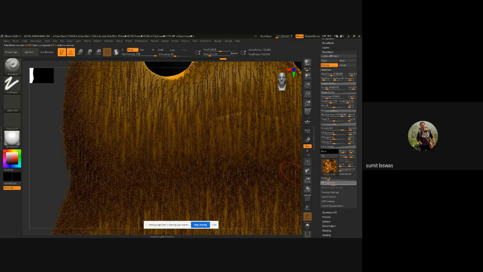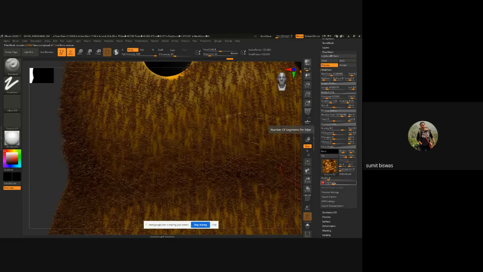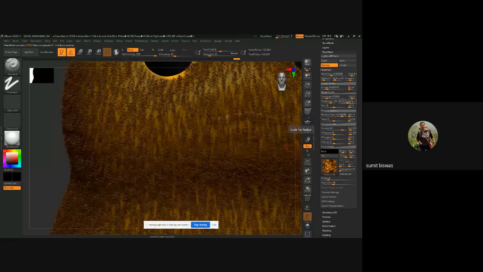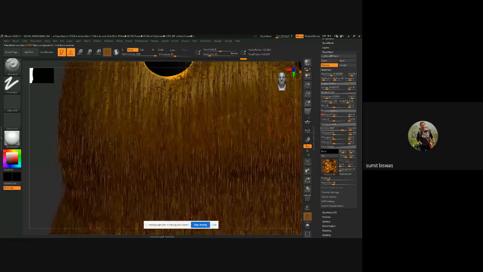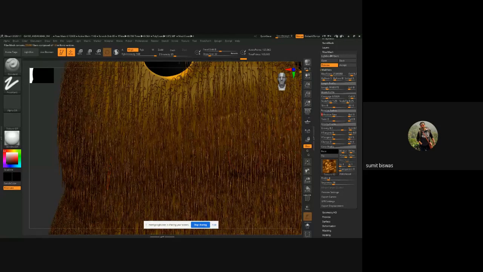Segment, I'll reduce. Segment is basically the in-between segments. If you reduce this, it becomes zigzag, you can see. I just changed this to 0, so all the fur becomes straight.